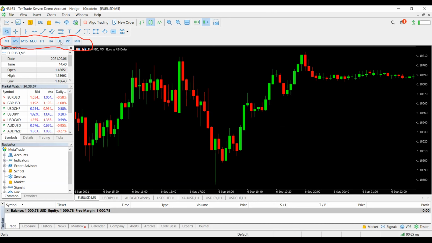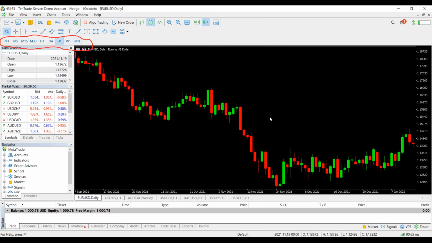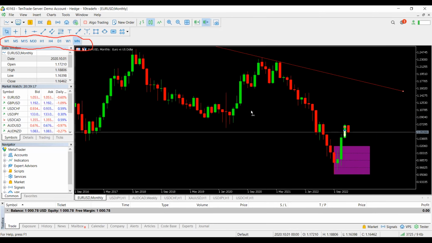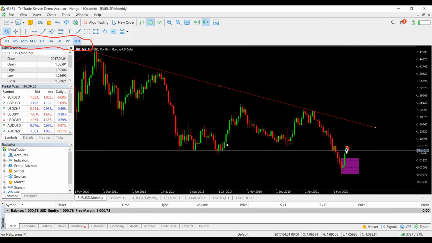If I want to know what price is doing every day, the daily chart will give you a visual representation of price movement every day. So it took 1 day for each of these candlesticks to form. You can also do it as high as monthly. So this is a monthly chart. It means that every candle that you are seeing here, it took 1 month for this candlestick to form. So you can be very, very flexible with how you view the market or the time frame that you want to use to analyze the market. Okay, so let's go back into candlesticks anatomy real quick.